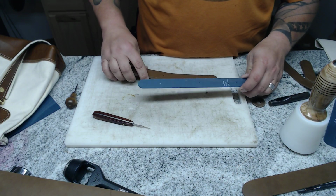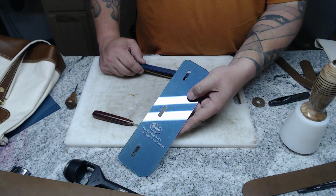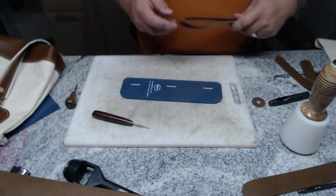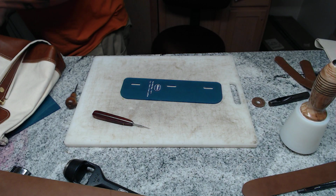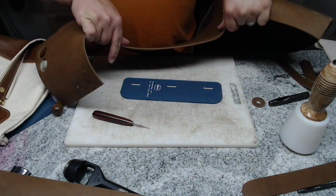Oh, no, we can't. I'm sorry. I said we were done cutting out of leather, but I forgot all about this whole dadgum piece. So, let's grab our leather. Cannot believe I forgot this.